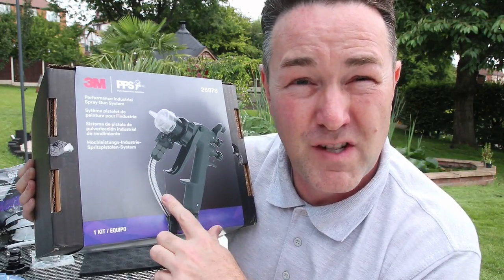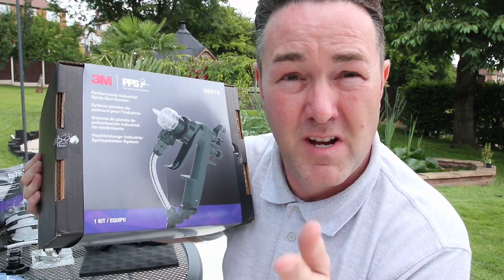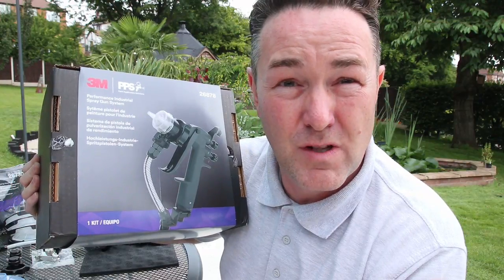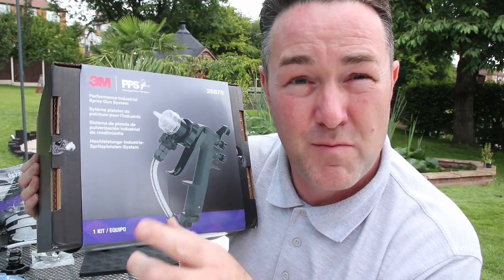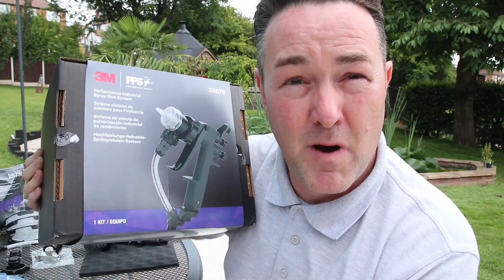Now, I'd love to spray a car. Don't know whether I could do spraying a car. I know how to use a spray gun. I know the basics. Quite possibly if I did a day spray course on spraying a car, I could spray a car. I'd be able to tell you how to use this. But I'm not spraying cars, I'm spraying woodwork, I'm spraying doors, I'm spraying bits of furniture, I'm spraying wardrobes.